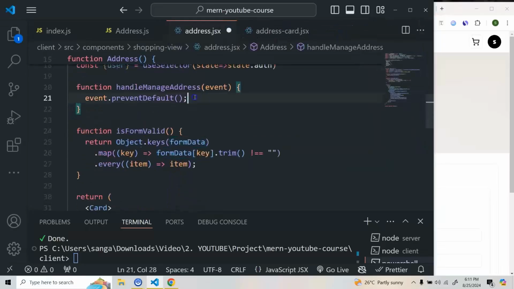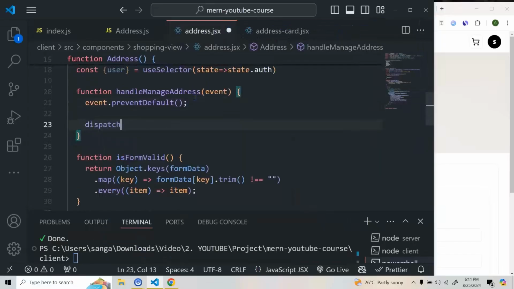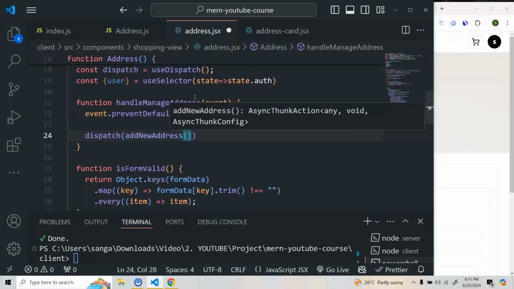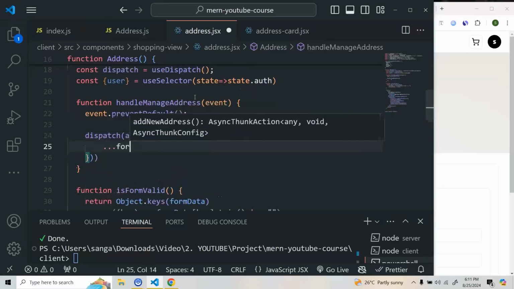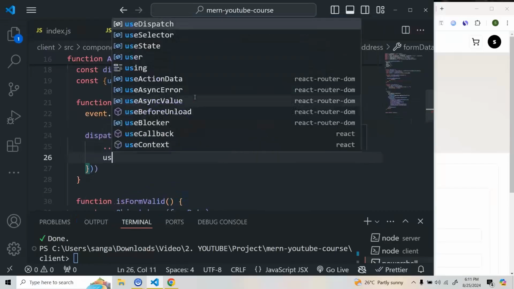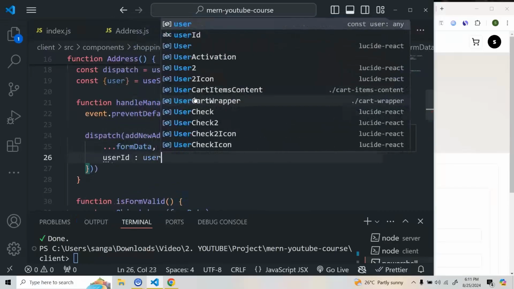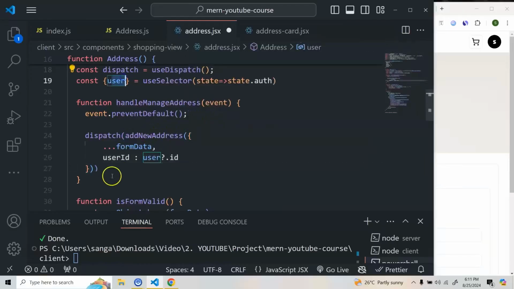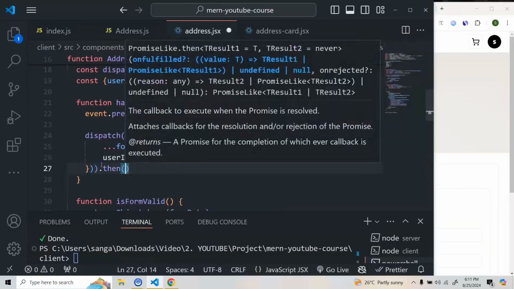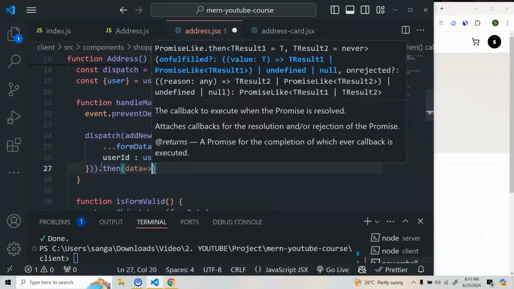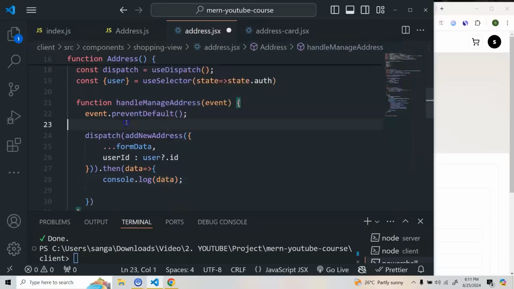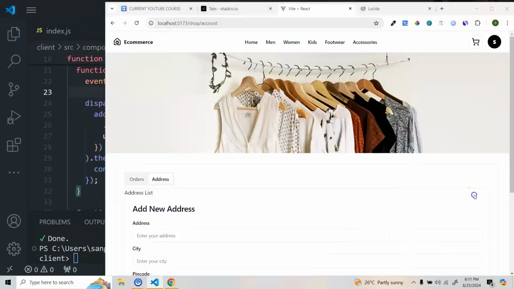Now here we'll simply do dispatch, addNewAddress, and here we need to pass the formData as well as the user ID, which will be user.id, because this is the ID that we're giving, and .then we are going to simply log this data, and let's see what is happening here. So now let's open our console.